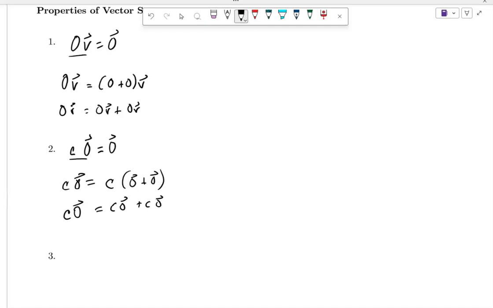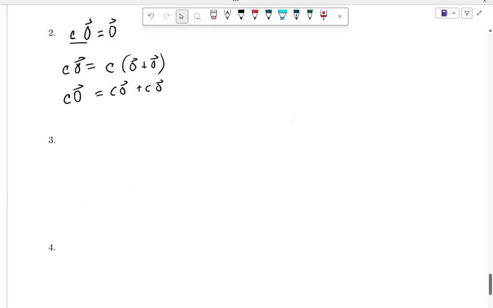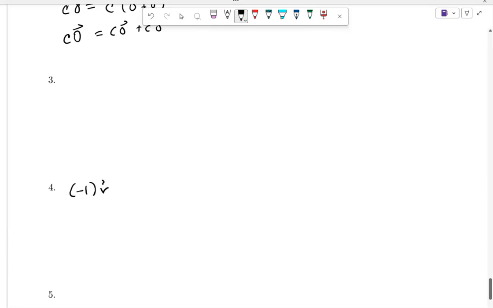Not necessarily in every single problem, but for example, what we just talked about a minute ago, I think your book labels this as number 4, and I'm still trying to figure out what I had for number 5. When we had the -1 times this vector, it says the same thing as that, right? We didn't do something to try to distribute. We said that if I want to show that this is the additive inverse, then I need to show it behaves like the additive inverse. So we started this one by adding it to the thing that we're saying it's the inverse of to get 0. It depends on the context.